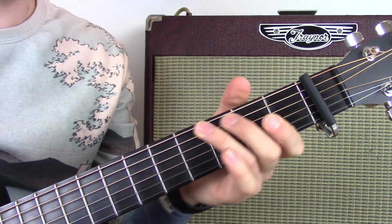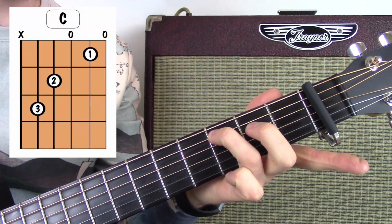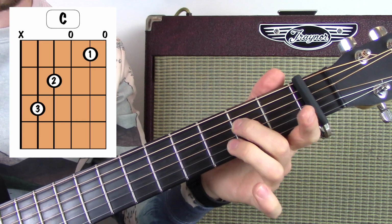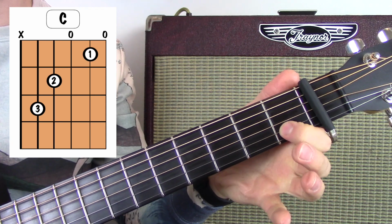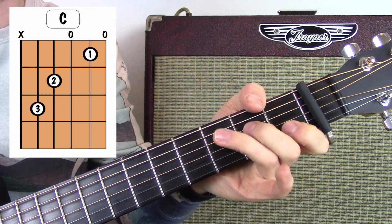For our C shape then, we're going to again omit the bottom E. Third finger plays the third fret on the A. Second finger, second fret on the D. Open G. First finger, first fret on the B, and the high E is open.